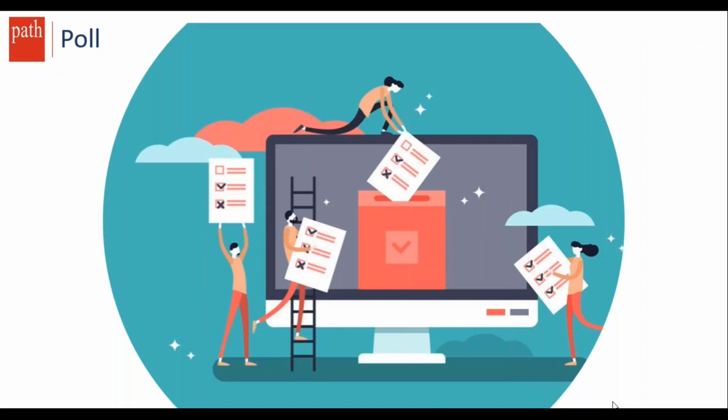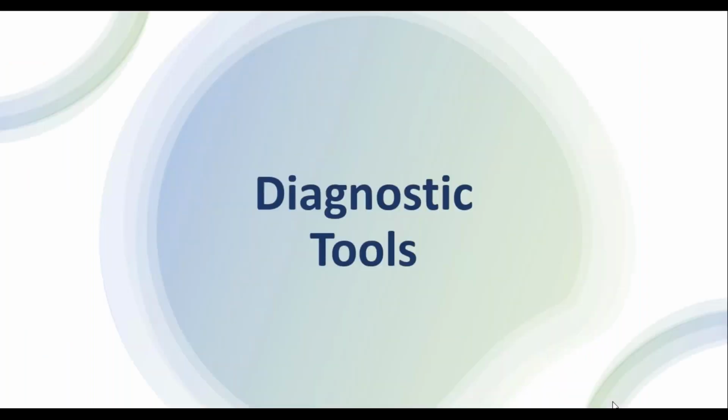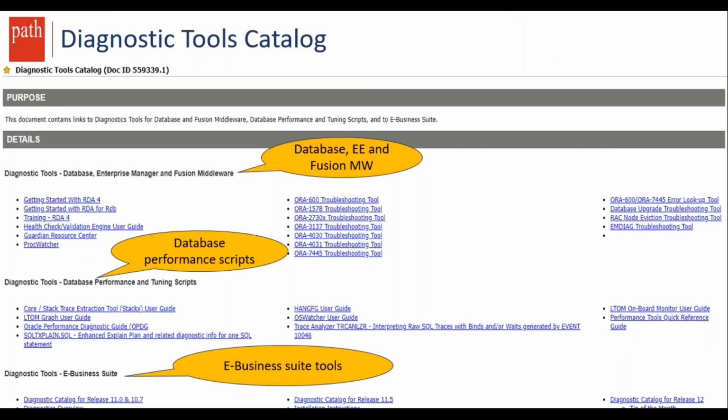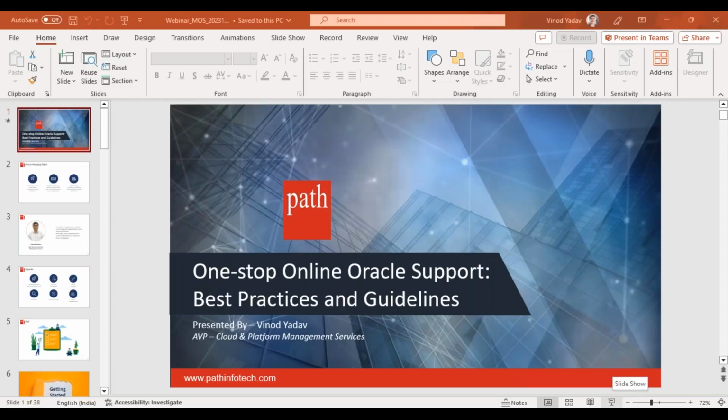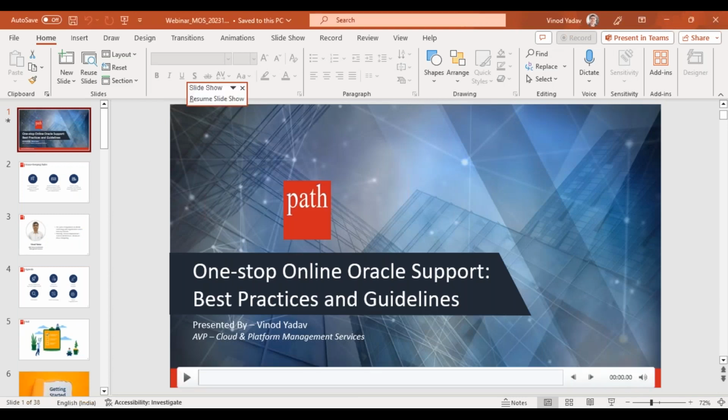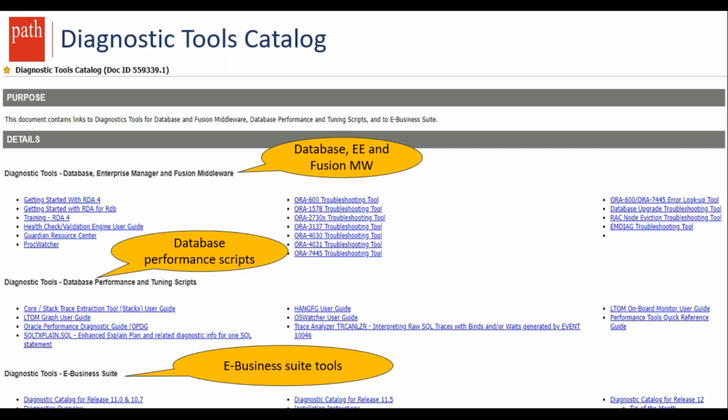So, as we discussed earlier on the agenda slide, there are a lot of diagnostic tools or methods available on MOS. So now we are going to discuss that. Oracle provides a host of diagnostic tools and various scripts which can be used to troubleshoot problems in your environment. All these tools can be accessed from the diagnostic tool catalog.